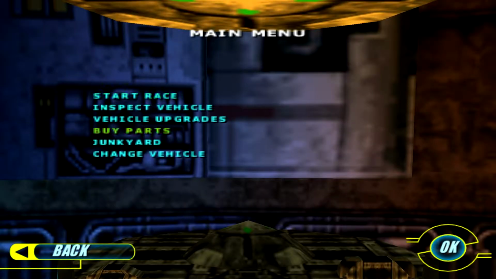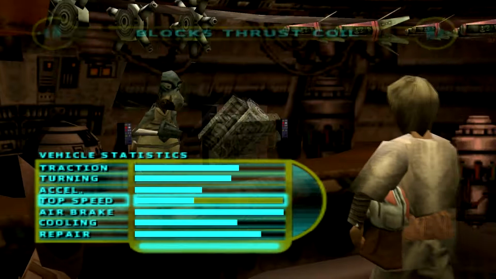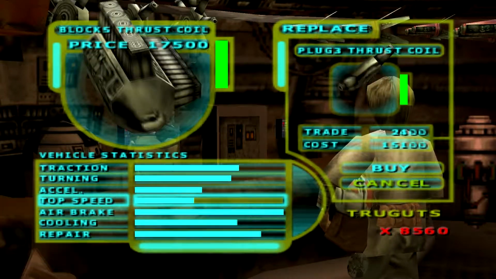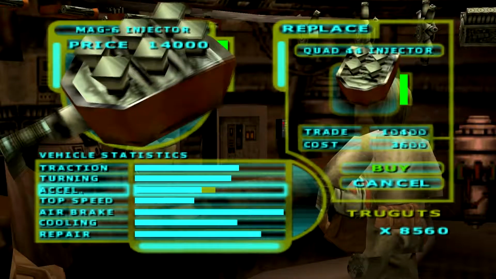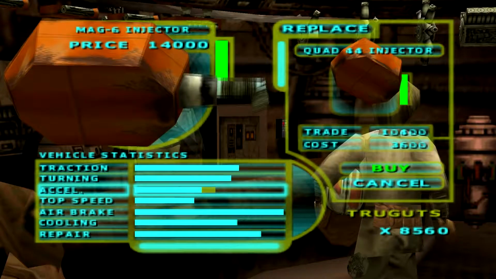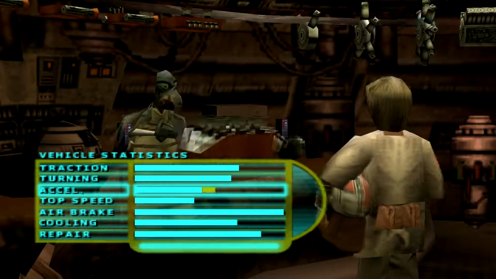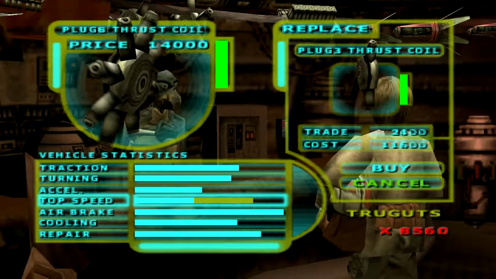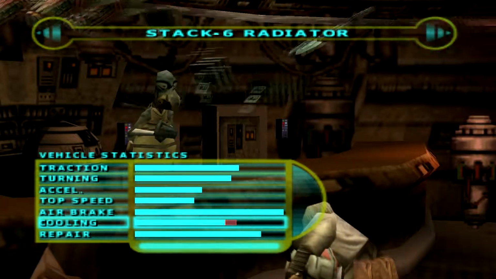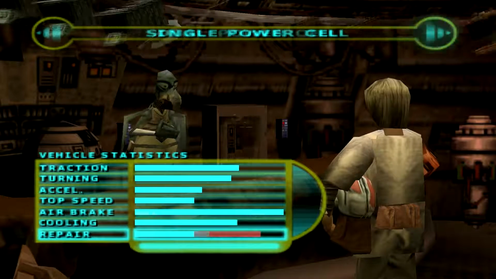Do we at least have enough money to upgrade something? What is that? Block 5 thrust coil. That would be nuts. Maybe you find the word you need out of the Mag 6, what I have now? Quad 44? But I have the best air brake in the game now, apparently, so that's cool.